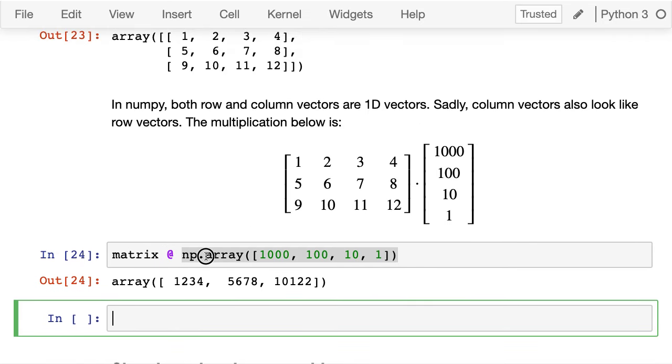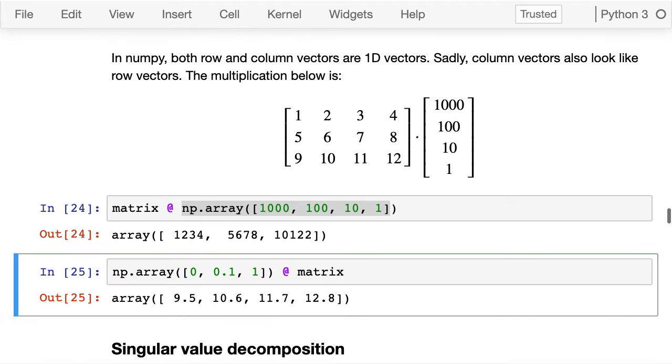Okay. So this is what's called a right multiplication. I can also do a left multiplication. I can take an array, as I showed you before, and I can multiply it by a matrix. And this @ here says do a matrix multiplication or matrix vector multiplication. So I don't use the times symbol to do this. The times symbol does something different for matrices. I want to use the @ symbol.